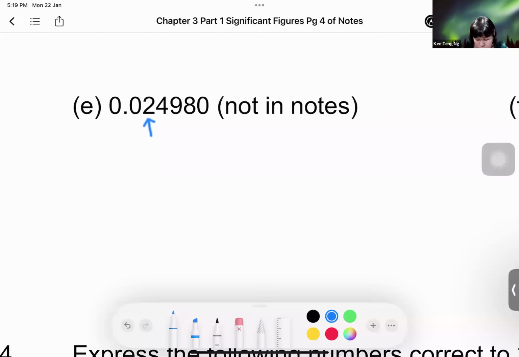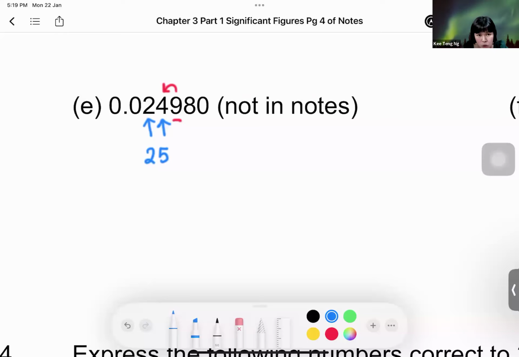The number after that will also be significant. So this is my first 2 significant figures. Next, I check the number behind the second significant figure. It is 9. Do I round up or do I leave it the same? I need to round up, right? So this number will now change to 2 and 5. But is 25 the correct answer?